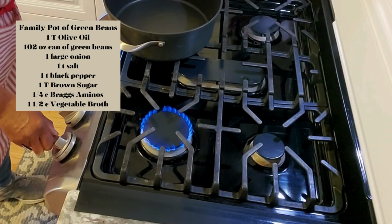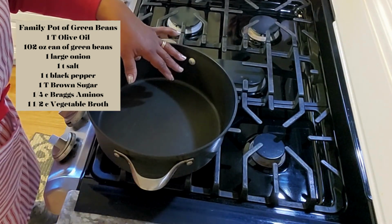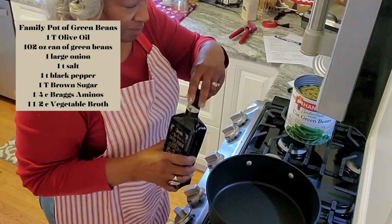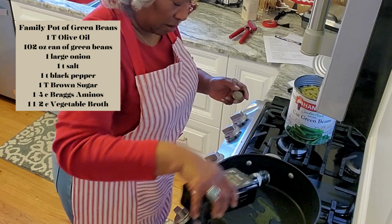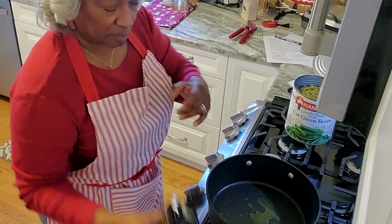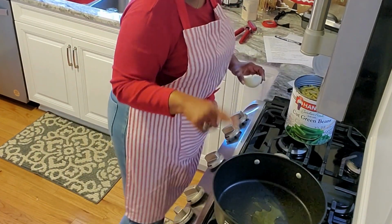So, my family absolutely loves green beans, and in fact, that seems to be the favorite go-to green vegetable when we're having any type of family function. So we're going to put together a huge pot of green beans, and I promise you, it's very easy, and everyone is going to like it.